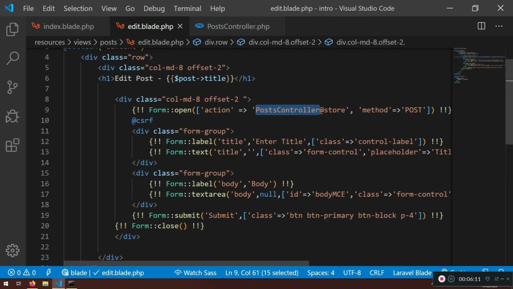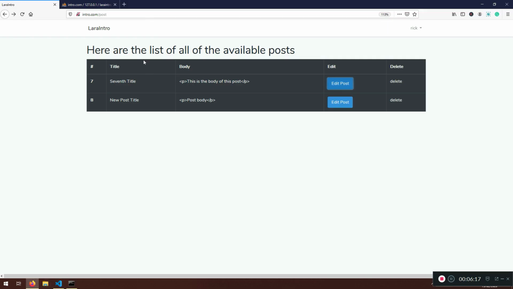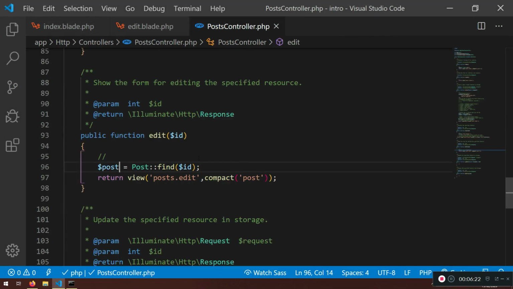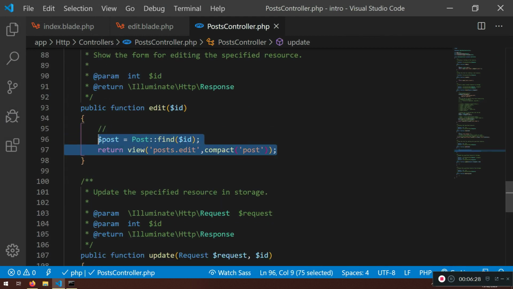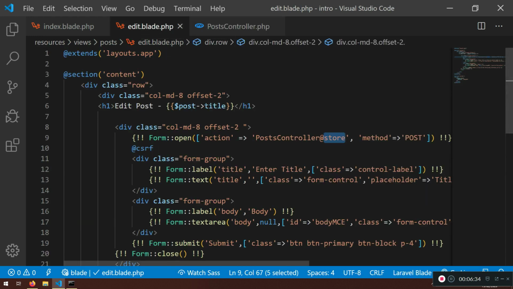Now we need to work. Here I have post store. This is the edit. And when we want to edit or update some information, we always go to the post controller update section, update method. So we're going to use this one. This is for just loading the view and finding which post it is. But this is for the actual updating of the post, right?